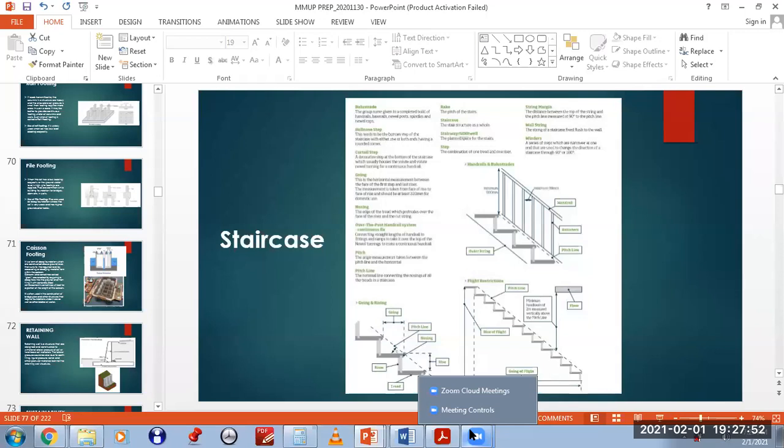A triangular space enclosed by the curve of an arch, a vertical line from its springing, a horizontal line through its apex, and a space between one arch and another, or the space between two arches and a cornice. What is it called? There are multiple definitions for it, huh? Spandrel, bravo.